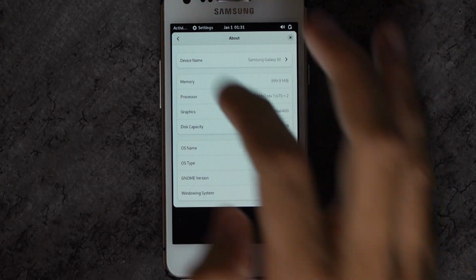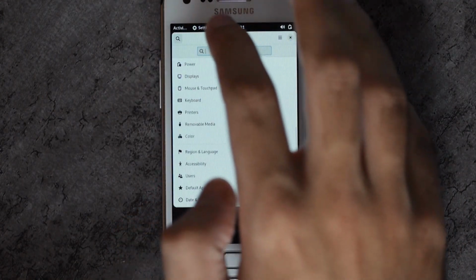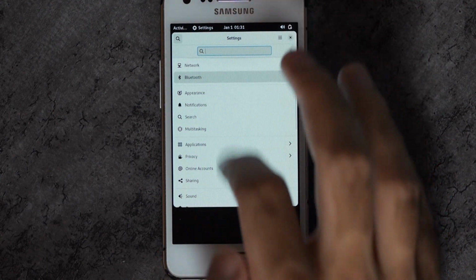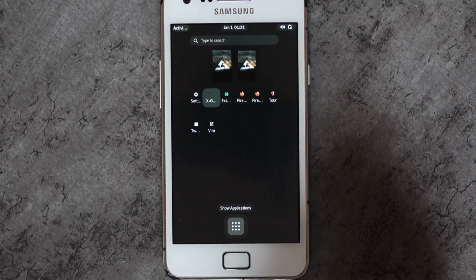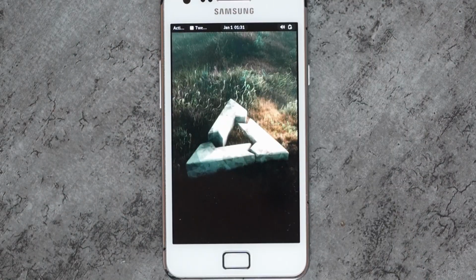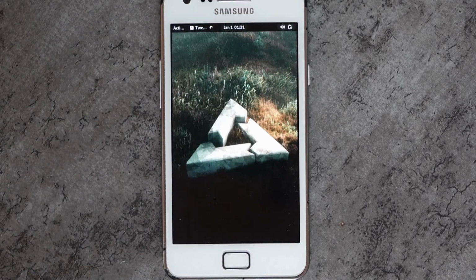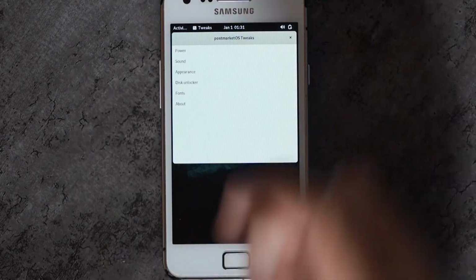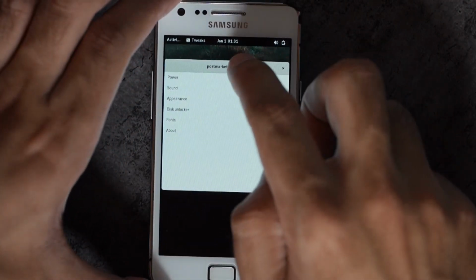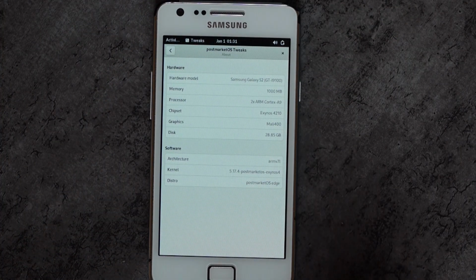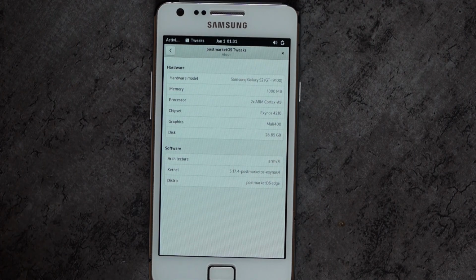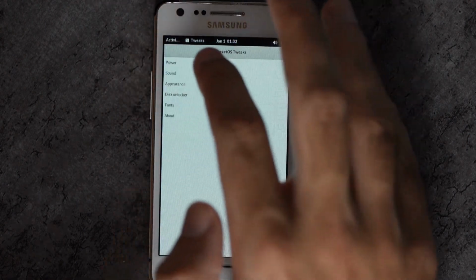And maybe I should open postmarketOS tweaks to show the more detailed specs. Right, no Wi-Fi loaded here. Due to scaling differences, postmarketOS tweaks is actually smaller on this screen, but when the scaling is set one step higher, then everything will be too large. Not everything has an ideal screen size. Well, here are the more detailed specifications for this device.